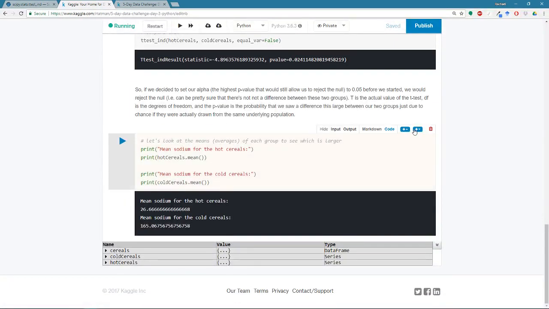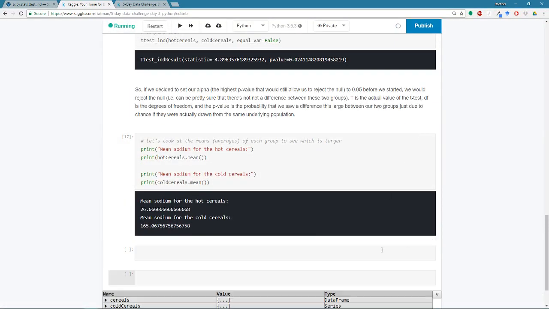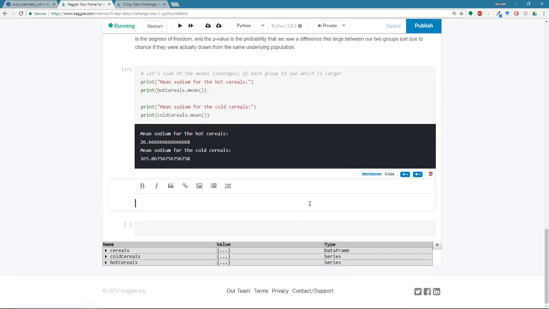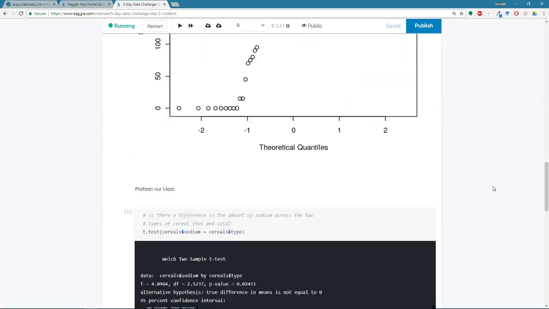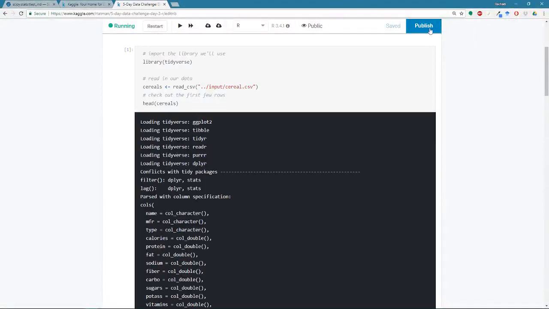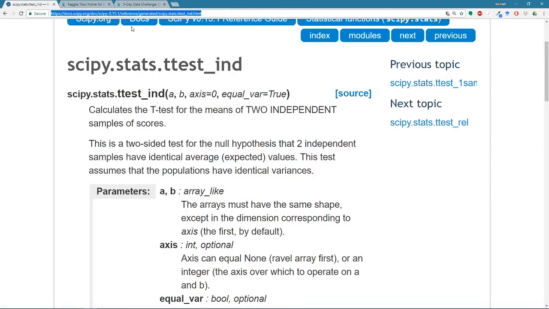Alrighty. Let me add a little cell here with some markdown. Now plot a histogram for each cereal type. And I'm gonna go back and look at what I did the other day. Actually, let me publish this really quickly so you guys have access to it. Let's see.